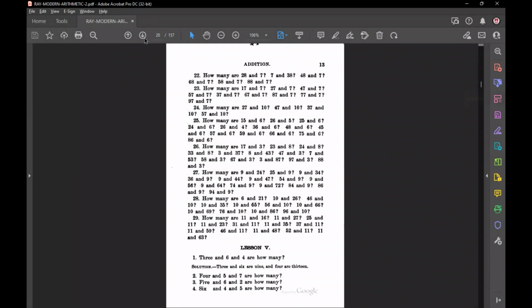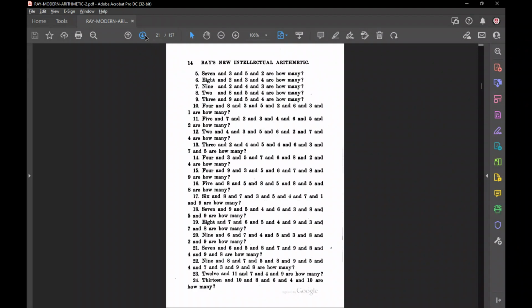All right, let's go on to the next page. Now I want you to see in your book, there are like a million different questions, right? You see all that? And you don't necessarily have to answer every single one of these questions. When this book was made for a class, a teacher could say, okay, you do number 5, you do number 6, you do number 7, and the kids would come up to the board and they would sometimes write their answers on the board or give their answers one by one. All right? So there are many questions, and we don't necessarily have to answer every one.